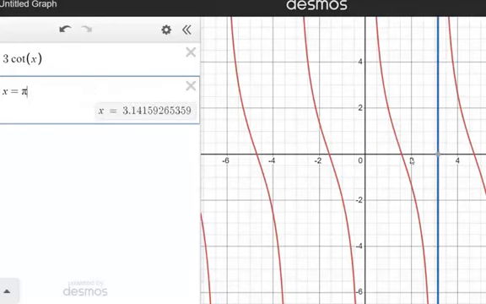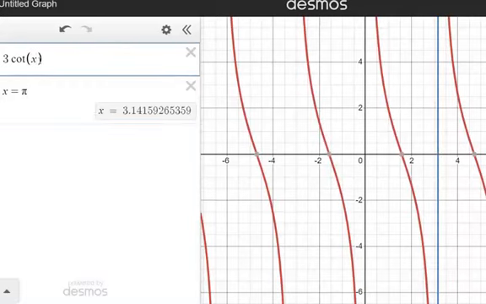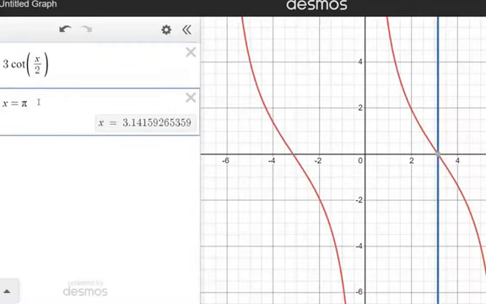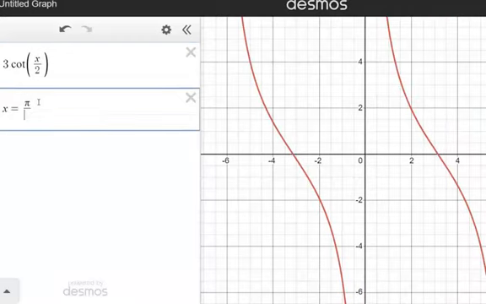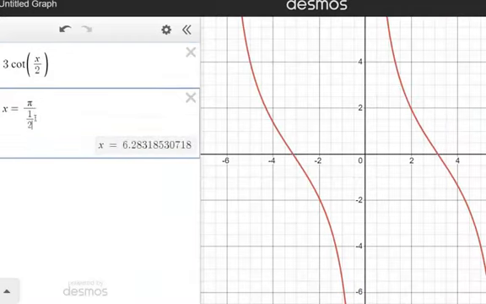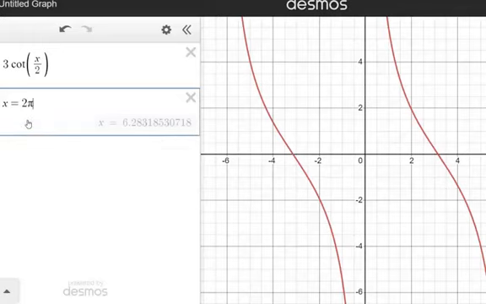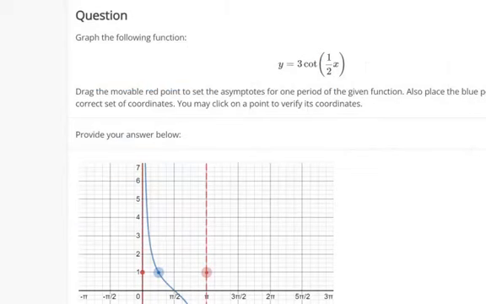Here's x equals pi, and then the function goes back to the top again, goes all the way down. And then here's 2 pi. At 2 pi, it starts back at the top and then goes down. But since our b is 1/2, this thing is going to repeat itself. We've got to have 1/2 in the denominator, right? Because you're dividing by b. In other words, the period is now 2 pi. So every time you go 2 pi units, it should be repeating itself. Okay, so that's a lot of information.